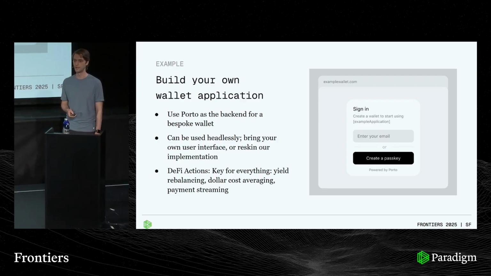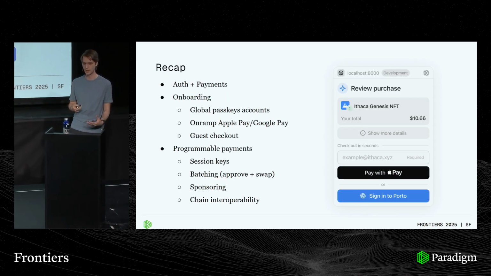And then another example of how powerful Porto is: you can just build an entire wallet in Porto. So Porto will just be the headless functions that you can then use. And then you can build a wallet on your front end, where you can build in features like swapping and stuff, and use session keys to make it really easy for people to perform actions without having to sign every time.